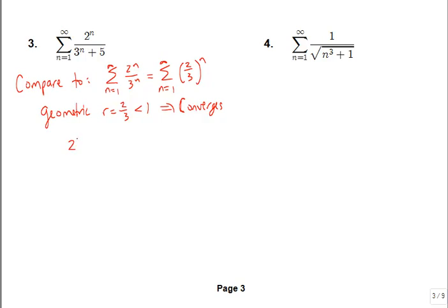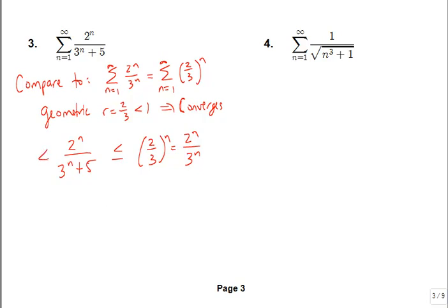Well, think about 2 to the n over 3 to the n plus 5 and how that relates to (2/3) raised to the n, which remember is the same as 2 to the n over 3 to the n. If you look at these two denominators, the numerators are already the same. So if you look just at the bottom, we're adding to make this denominator bigger, which means the fraction as a whole is smaller. So this has to be less than or equal to right here.